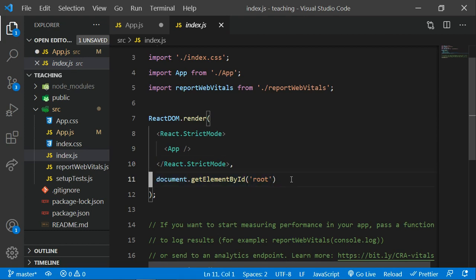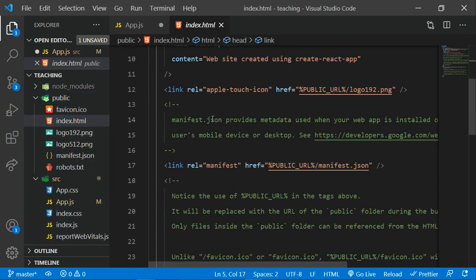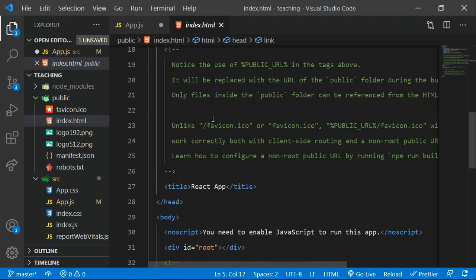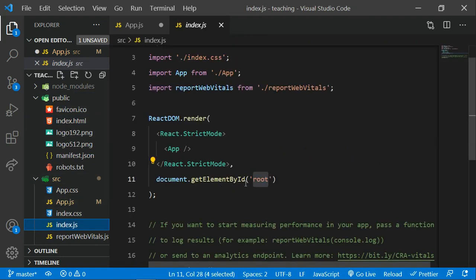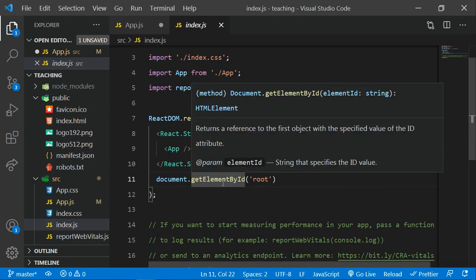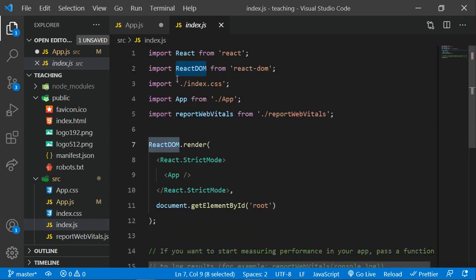Now, first of all, you don't need to even touch the public folder, so most of the time you don't. So what is exactly in the index.js? It does document.getElementById('root'). If you see in the index.html, there is a div element with id root.